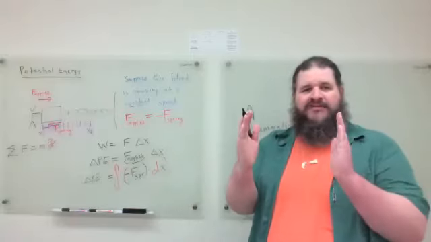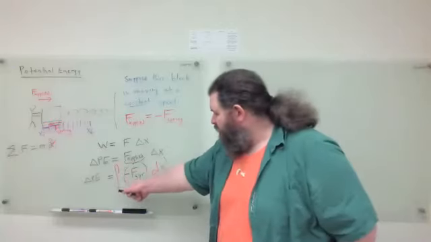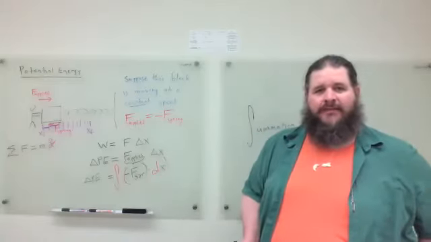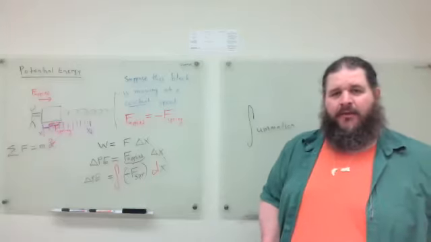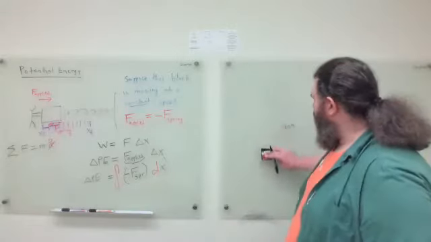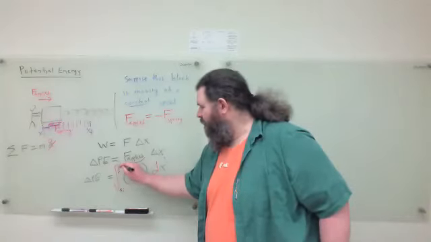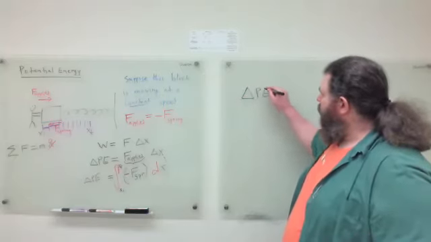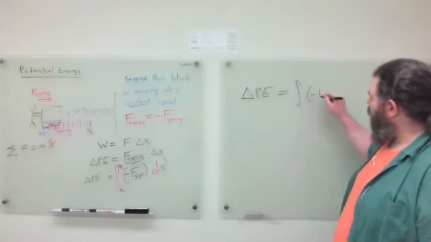Dx means what happens to the change in x as you make the intervals smaller and smaller. So summation dx, or integral dx, just means the summation of all those tiny pieces, with the limit of getting smaller and smaller to make it more and more accurate. This is generally how we can calculate any potential energy change. Technically, we should have from x initial to x final. In general, change in potential energy of any kind can always be written as the integral of the opposite of force.